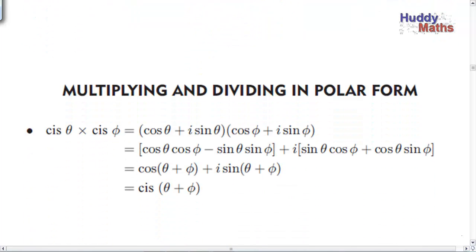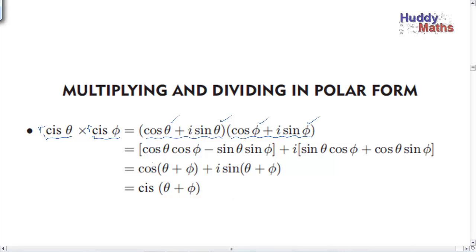Okay, here it is. Multiplying and dividing in polar form. Multiplying, okay. Now, they haven't put the r's in here. You know, you could have r1 and r2. So let's look at what it involves. Let's leave the r's out for the moment. Just cis theta, that's cos theta plus i sine theta. Now the other complex number's got a different angle. So this is the way we would generalise a proof in polar form, not a plus bi and c plus di. We would simply have different angles here. That covers it. And let's leave the r's out for the moment.